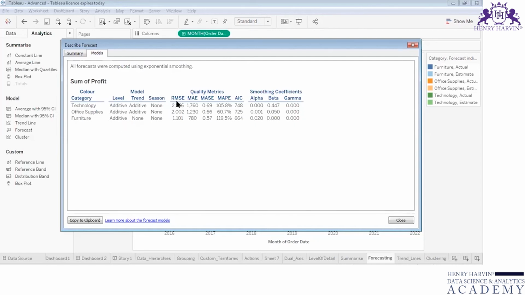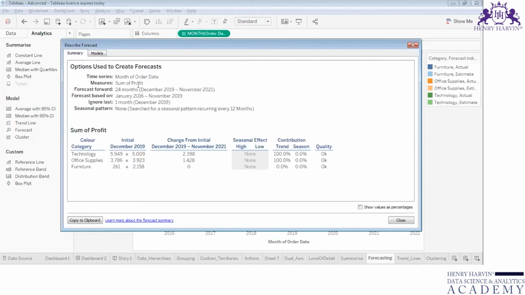And in terms of accuracy, if I see, the MAPE value is 105, so the predictions for technology can be considered to be highly accurate, whereas in terms of office supplies the forecast seems to be less accurate, that is around 60%. In case of furniture the forecasting is quite accurate, that is around 119%. So over here, if the MAPE gives you any value more than 80% or 70%, it's considered to be a good model. So over here, I can observe that the forecasting for technology and furniture categories is quite good using my exponential smoothing method.